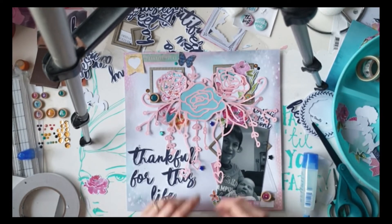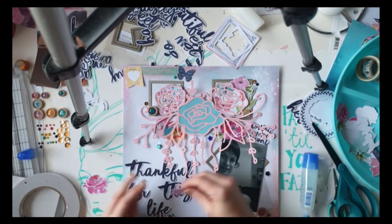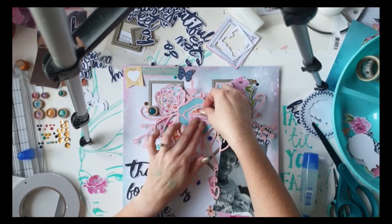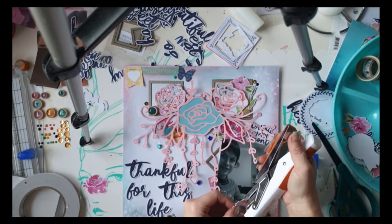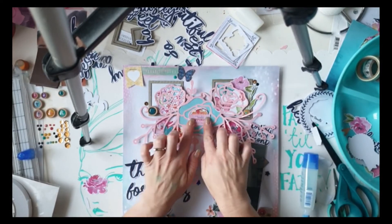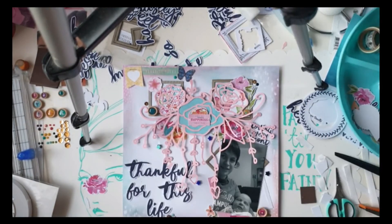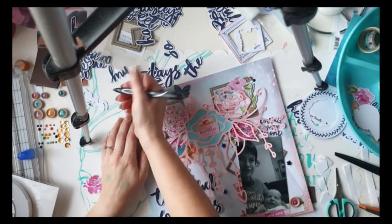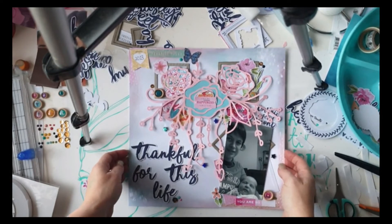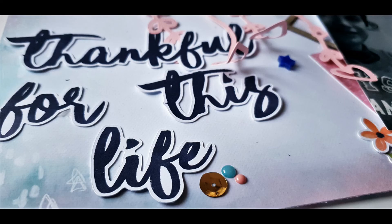I'm just playing with little bits and pieces of the die cuts from the happiness kit pack, adding some final touches, and then this layout will pretty much be complete. I have quite a few close-ups at the end of the video so stay tuned for that — you can see exactly what each part looks like. If you've got any questions, please leave them in the comments or pop over to the Facebook group. The cut file was pretty easy — if you want it you need to email Steph, and you do need to be a member. I'm adding a flower and then the date, and I think I'm all finished! Thank you very much for watching — I'll see you again next week with my next project. Bye for now!